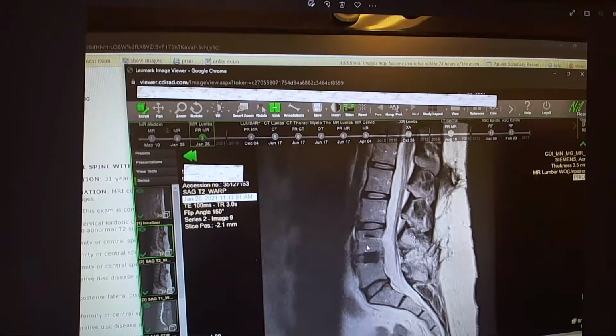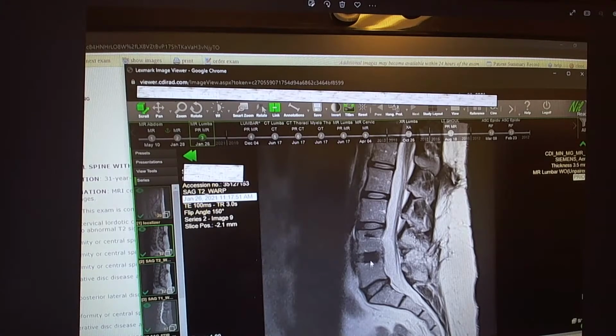Diffusion, correct. There is a cage, inserter, spacer here, and that material doesn't have any fluid, no protons. I wouldn't say this is a disk replacement, Neil, for a good reason. If you have a disk replacement, most of the time, part of the disk replacement is a very hard, dense metal. That would make a huge shadow here. This is a cage, not a disk replacement, because a disk replacement has a dense metal to be more durable, and then you would see a huge shadow there. It's a cage, it's a disk spacer rather than disk replacement.